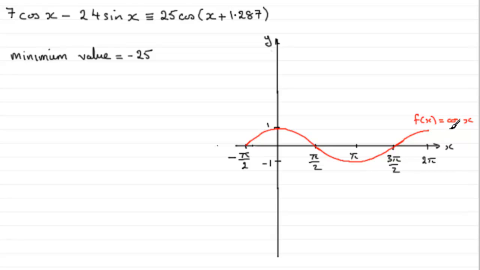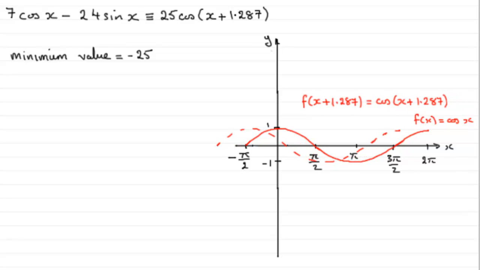Now what we do is we start to transform this graph. We next think of the graph of f of x plus 1.287, where we replace the x with x plus 1.287. So we get this new equation, the cosine of x plus 1.287, this part here. And what does this do to any graph? Well, you should be familiar with the fact that this would translate our graph here to the left by 1.287 units. Okay, so if we were to translate that to the left, we're going to get something like this.